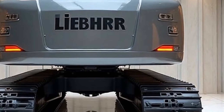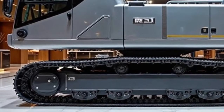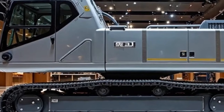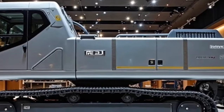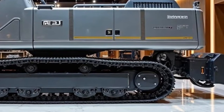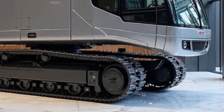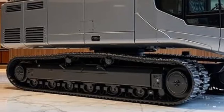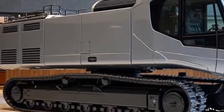Now let's talk about control and intelligence. The word Litronic is not just branding — it refers to Liebherr's proprietary advanced control system. The 2026 Re25M takes automation to the next level, equipped with real-time adaptive terrain sensors, AI-powered leveling, and fully autonomous navigation options for repetitive tasks. Imagine a machine that can sense soil conditions, adjust its hydraulic systems, and calculate the optimal compaction pressure without requiring constant operator input. That's what the Litronic system brings to the table: a combination of autonomy and precision that reduces human error and maximizes efficiency.